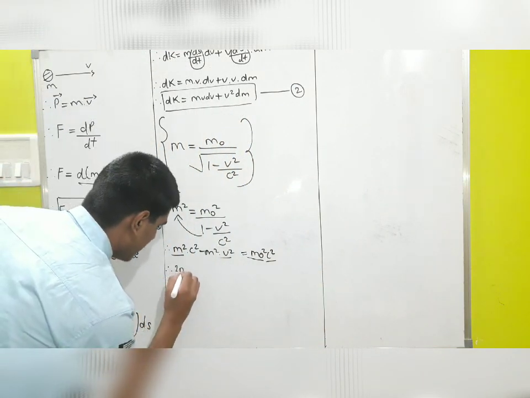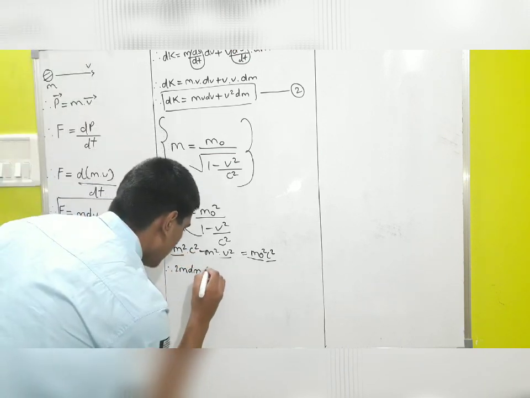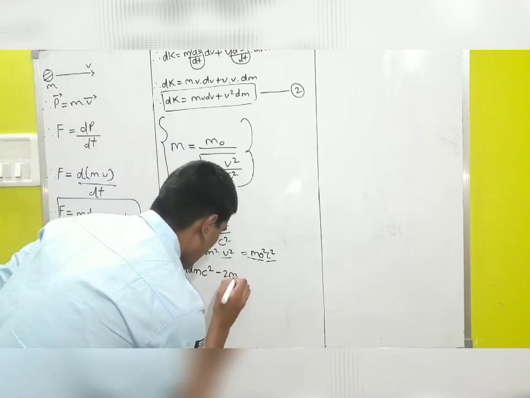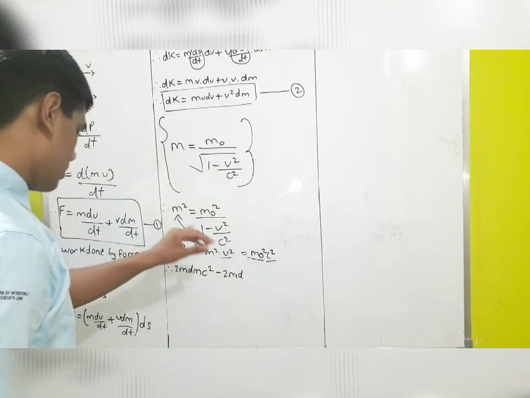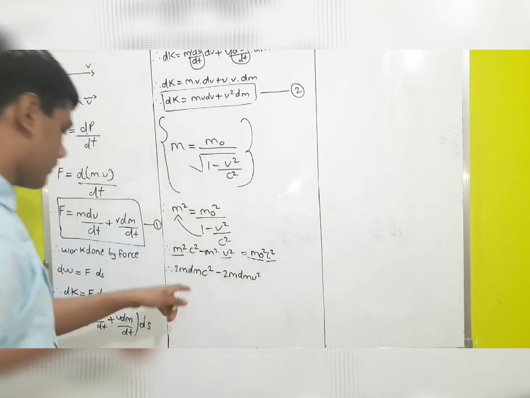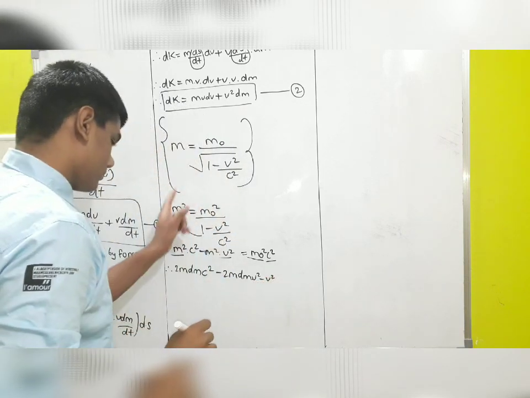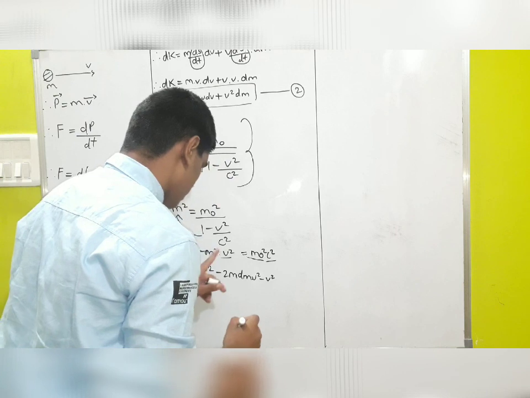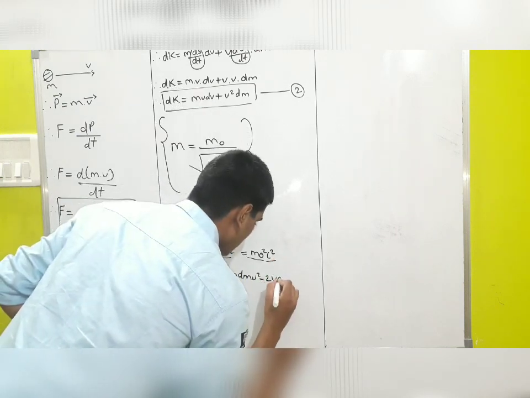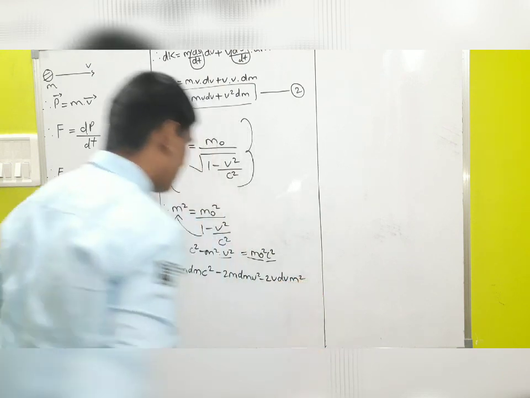Okay, so here 2m dm will come, and here it's c square, so c square we will put here, minus, again the sign will come, again there's m there, so 2m dm, and v square it will come this time. Okay, and now we will differentiate v, minus v square will come there, no, we will not take v square, it will come 2v dv, m square. Yeah, it will come like that.